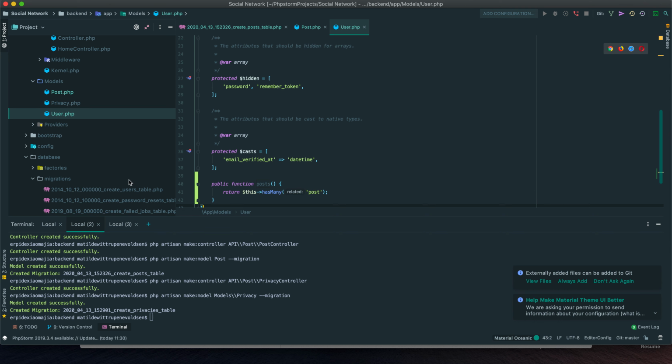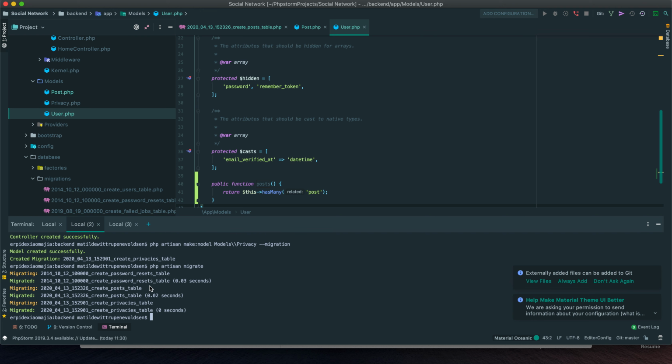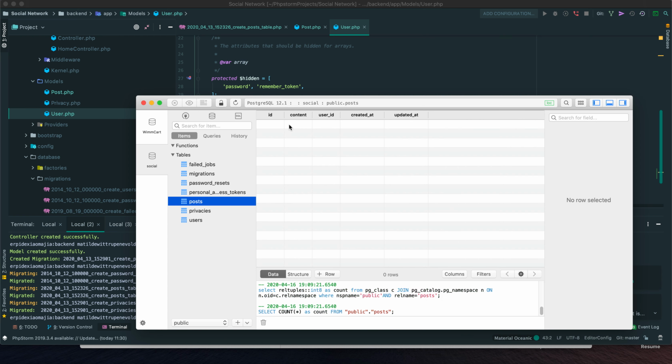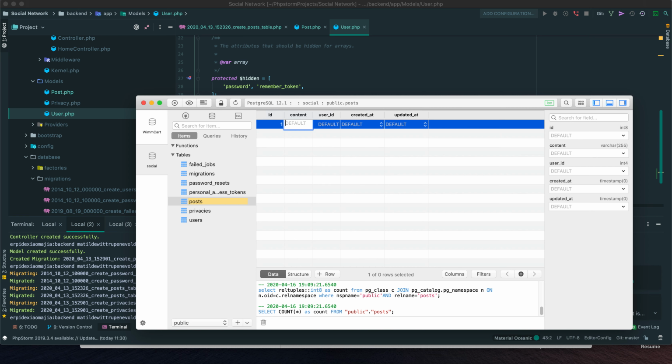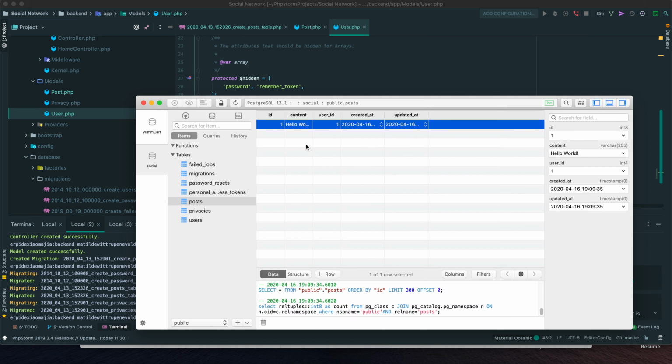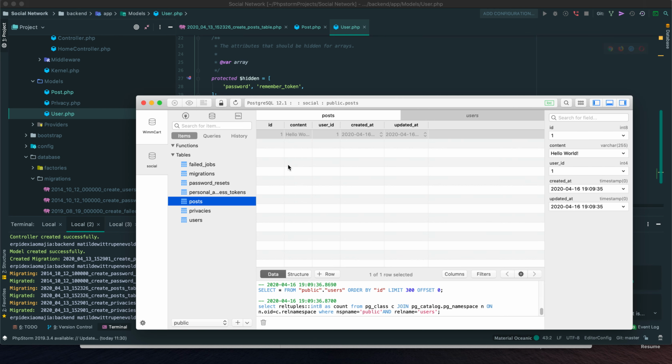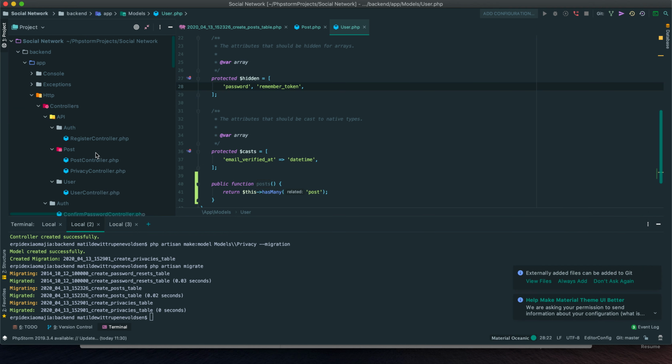So what we want to do now is we want to go in and run the migration. PHP artisan migrate. And then inside our database here, if we just go in and refresh, we should have one here. And let's go in and just add an ID and say hello world. And this belongs to user number 1. Just put these now second because we just want to create it like this, and then we have this as user number 1.